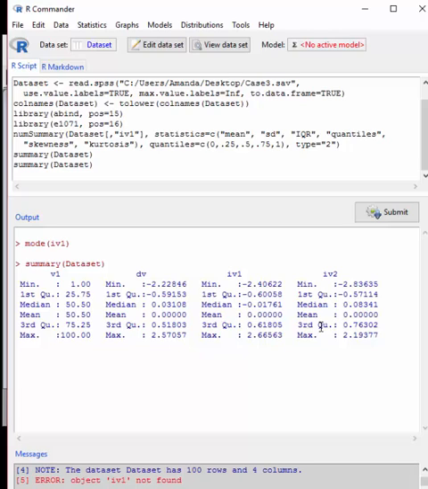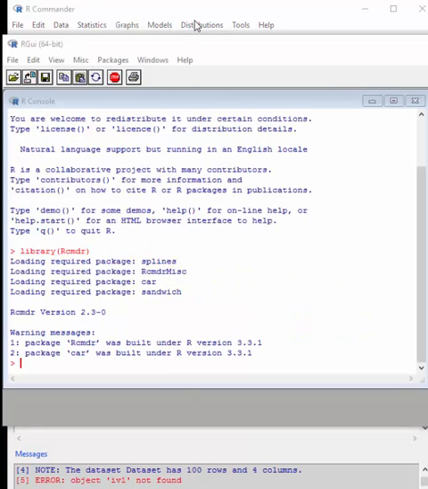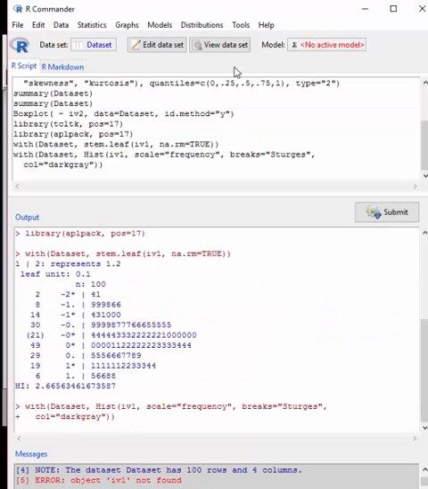Mode is a little bit more difficult to get in R Commander. There's some syntax that you can use, but the way that I would go about it is just to get a graph. So remember, mode is going to show you the most frequent scores in your data set. What I would do to get the mode in R Commander, which you won't be asked to do very frequently at all, but I would actually just get a histogram to look at that and see it visually.